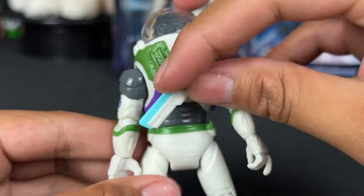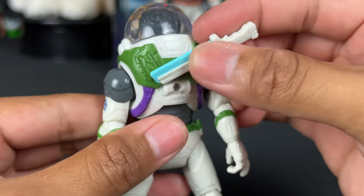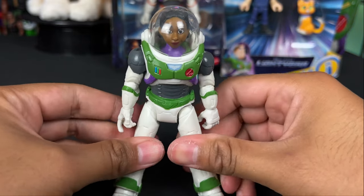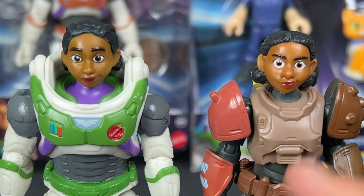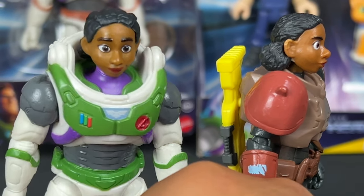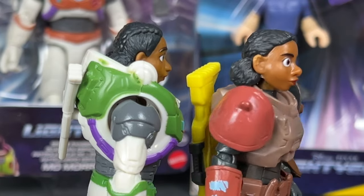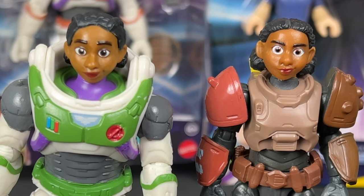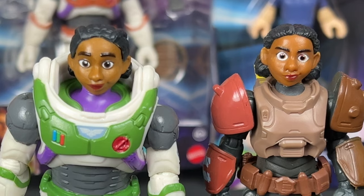They finally listened to fans because it's cool to have it holstered — although I'd adjust it slightly higher to be closer to how we see it in the movie. It's still cool that we have it holstered in the back so you can have Izzy with the blade. Wow, there is a huge difference in the face sculpt between the new Ranger Alpha and the original release — miles of difference. They did better for Izzy's face sculpting and hair sculpting on this new figure; it looks more like the movie. The cheeks, nose, lips, eyebrows — it's a brand new redesign by Mattel, and I'm glad they're not just taking the old head sculpt and putting it on the new body. They look a lot more modern and true to the movie.